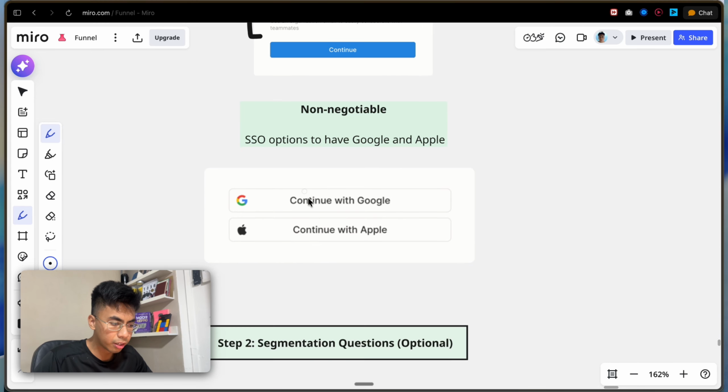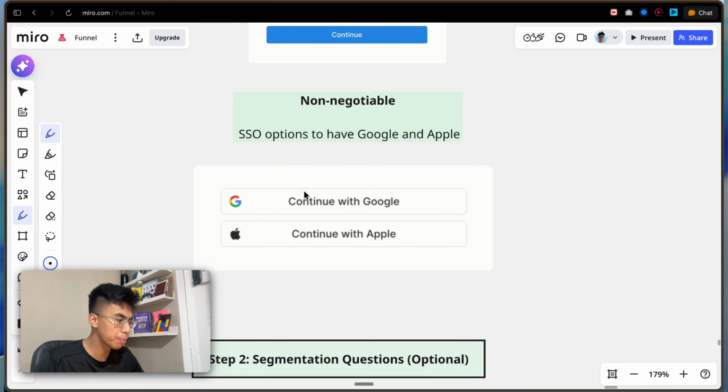And this is a non-negotiable because think about it. How many people are using Apple products? For example, right here, right now, I'm using a MacBook and I'm using an iPhone, which means I'm attached to my iCloud account. How many people do you think would attach all of their email accounts to their Apple account?